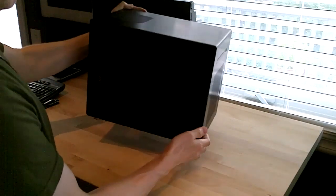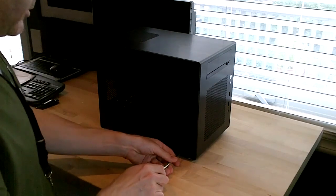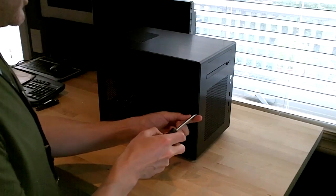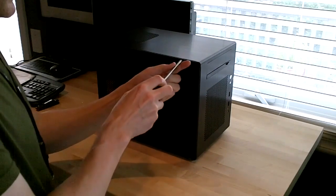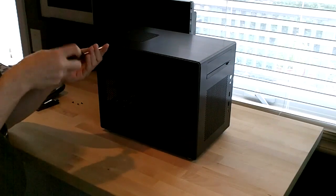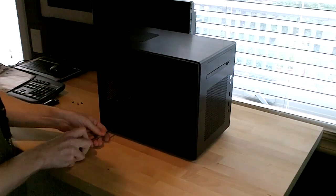All right, so let's grab a screwdriver. There we go. Couldn't find my screwdriver. And let's pop open the side of this case. This case has six screws on either side that hold it on. I'm not so sure about that, but I think they serve to give the case some rigidity. So, I guess it's a necessary evil. I'm going to be careful I don't lose some of these screws. Two more to go.